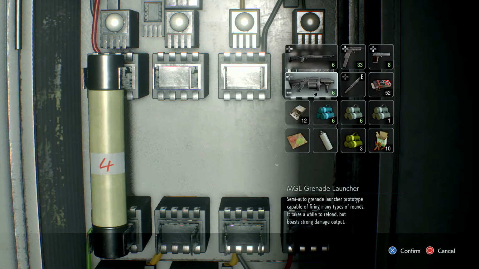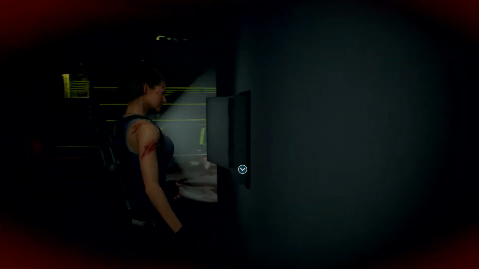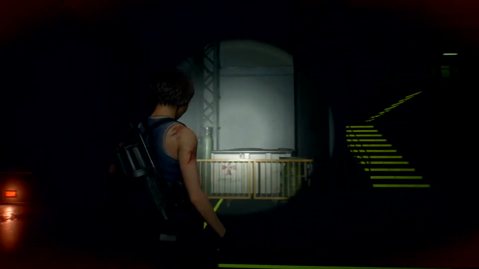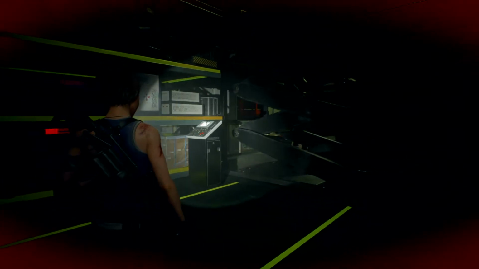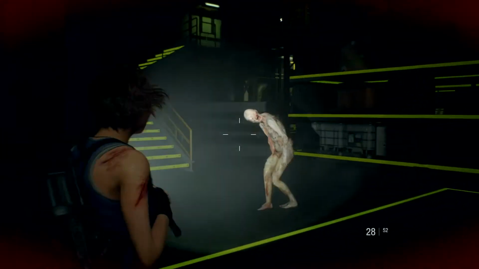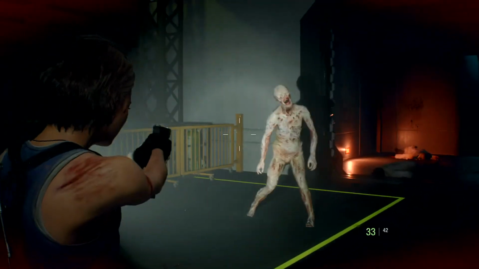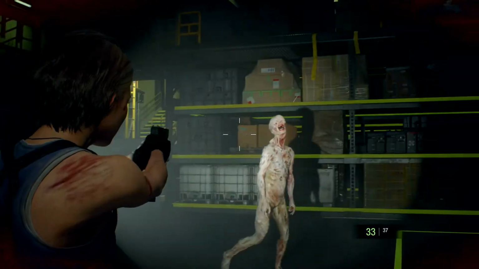So what's this now? I need to get fuses. I do have a note that tells me, if you encounter a problem and can't get the elevator running, please stay calm, gather fuses from the sub-generator situated around the warehouse and use those to restore power as quickly as possible. So, gotta use this, eh? Oh, what is that? Is it?